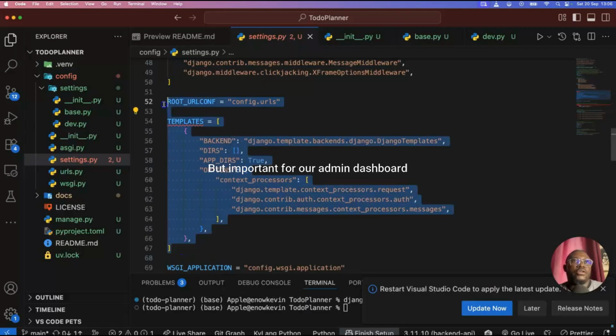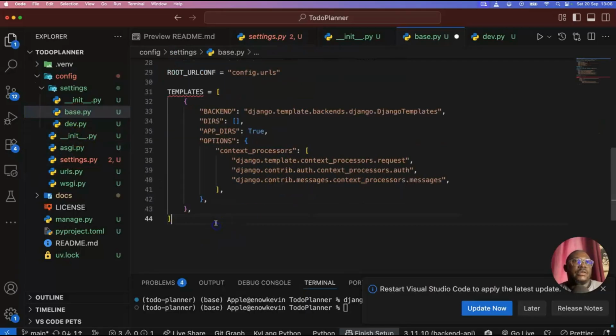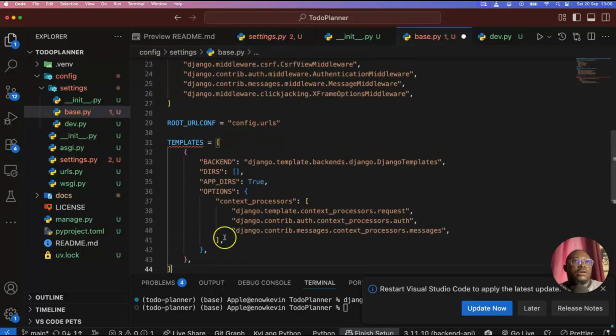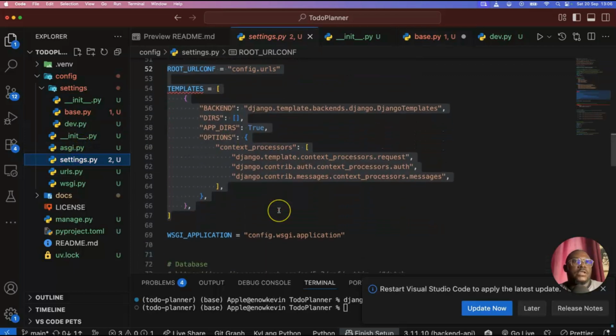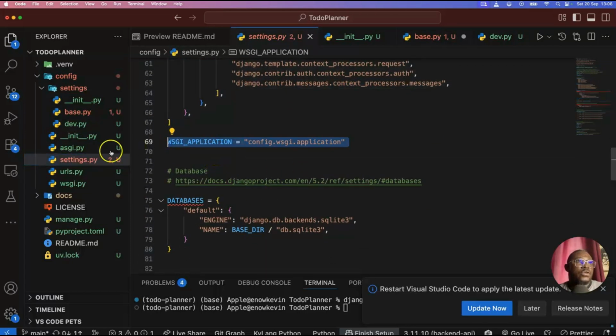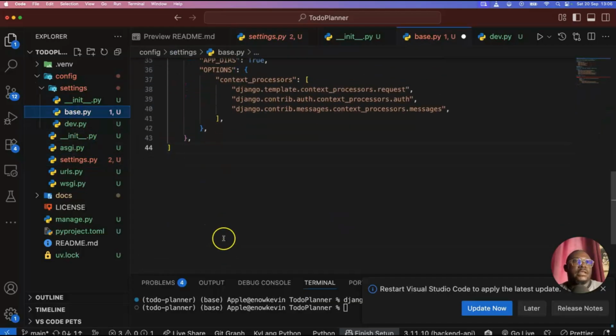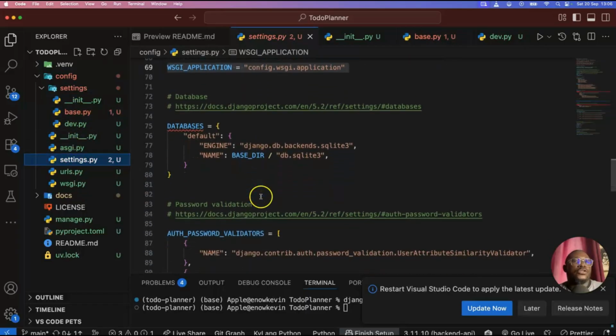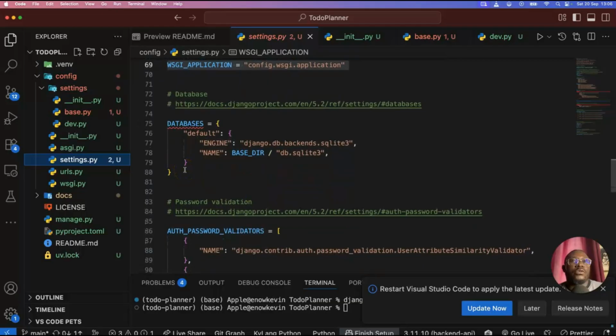But let me just copy all of this, and I'm going to move them down to the base and have them there. So what else? So let's look. This one as well. We're going to move it to the base. The WSGI application, this is our local server. And what else? So for the database, of course, we're going to use different databases for different environments.